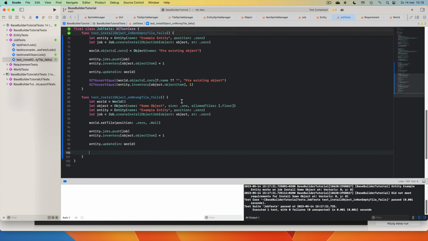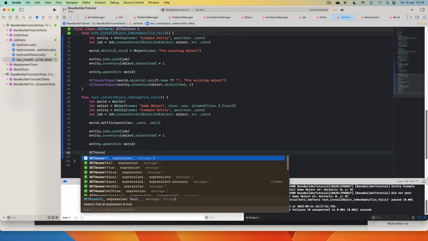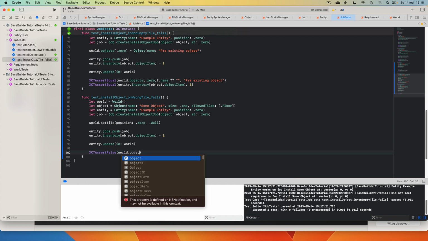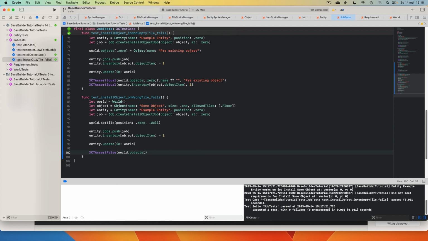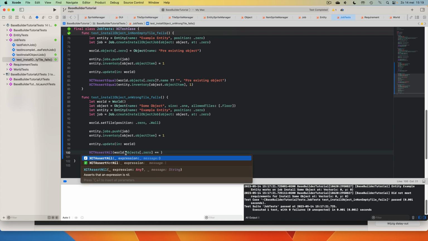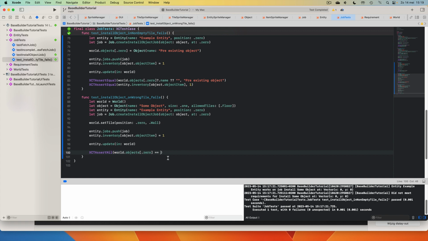make some assertions again. So the first assertion will be that the world object at position 0 is still nil. So let's assert nil. That might be a bit easier. So this should be nil.